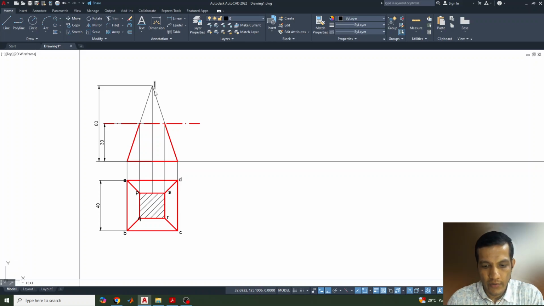And similarly here we can give O dash, and in the middle point we can give O, and here it will be A dash, B dash, and here C dash, D dash, and in this point P dash, Q dash, and here we can give the reference line XY.